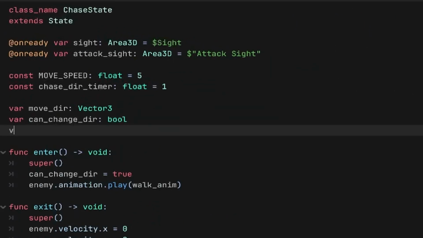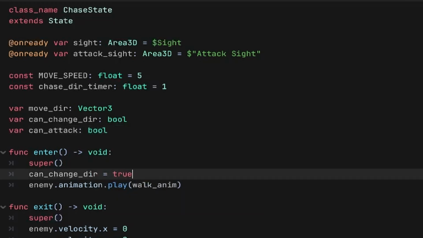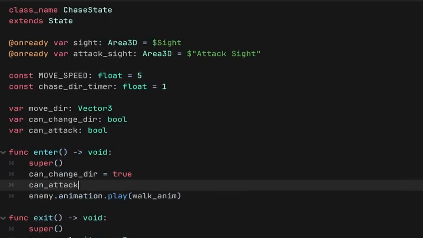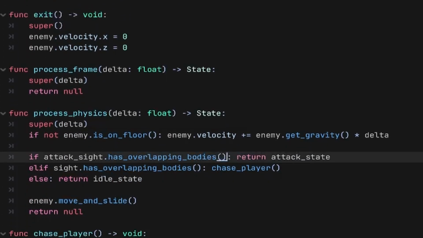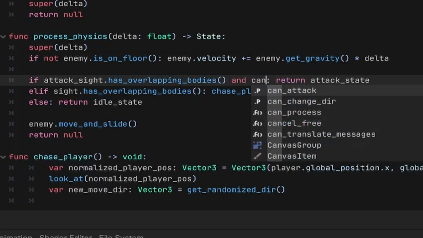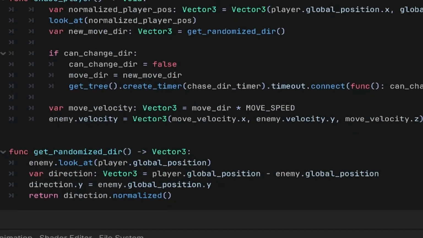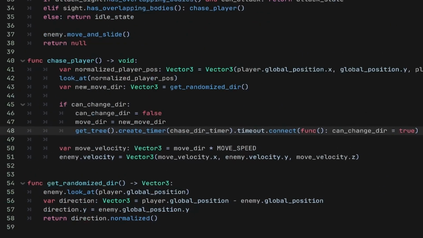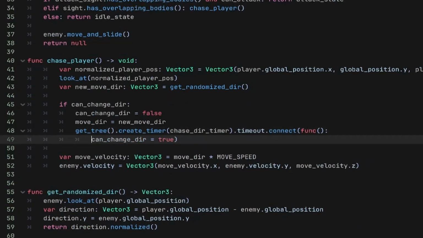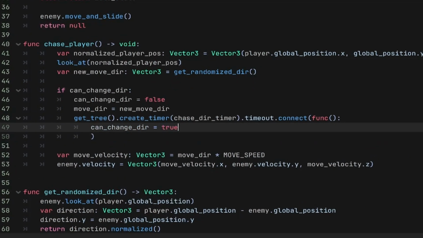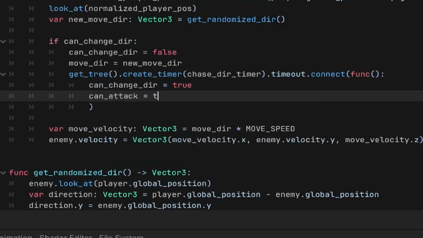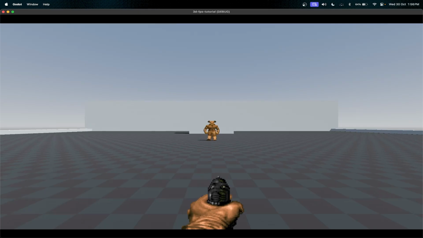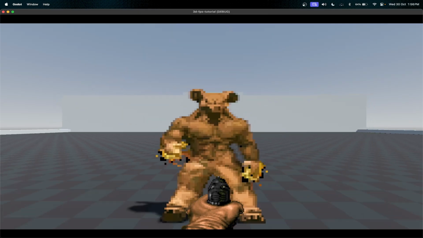We lock our attack transition behind a can attack boolean, which is false by default whenever we enter our chase state. It is only when this boolean is true that our enemy can transition to our attack state. There are many strategies to turn this to true, but again, for sake of simplicity of this tutorial, we will turn this to true when we change our initial chase phase. This ensures that we have chased our player for a good while, that is during the first phase, before being allowed to attack again. With this, we have completed the attack state part of our enemy AI.